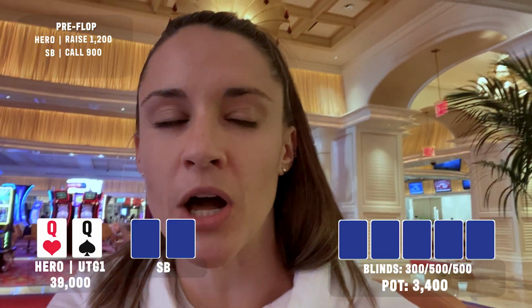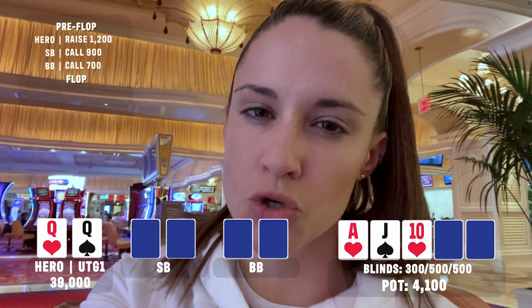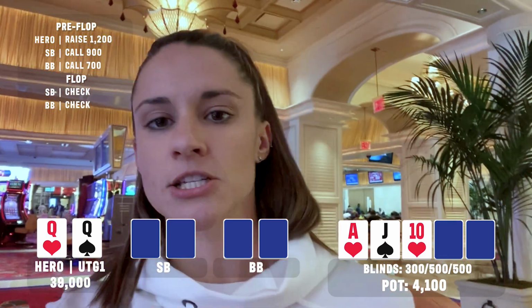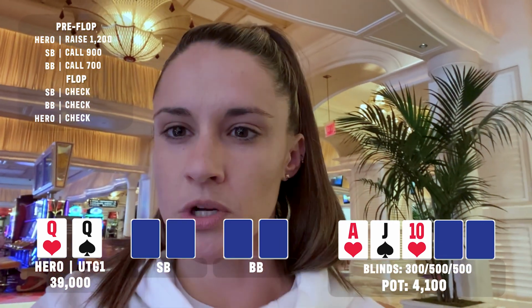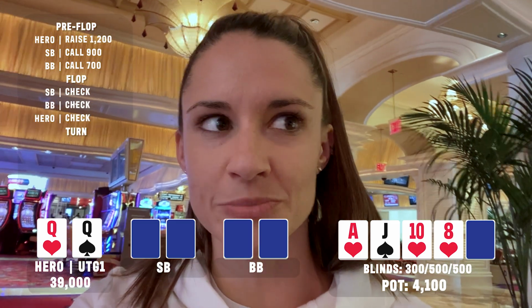All right, and this one, same blind level, I open pocket queens under the gun one. The same opponent calls, a small blind and the big blind calls as well. So 3 ways. The flop is ace, jack, 10, 2 hearts. When it checks to me, I decide to check this one back, especially 3 ways. The turn is an 8 of hearts. I think the flush comes in on the turn.